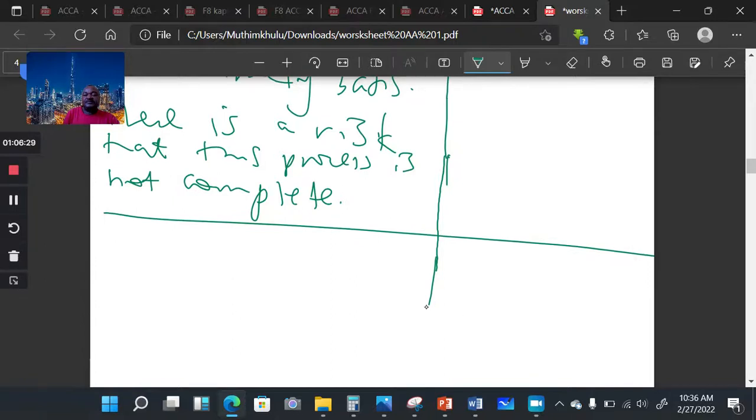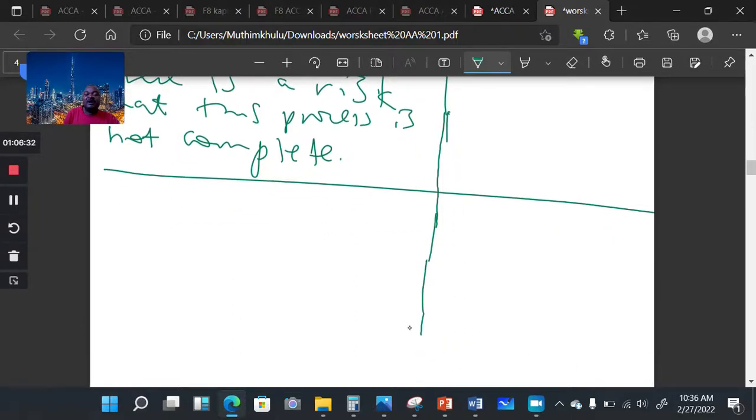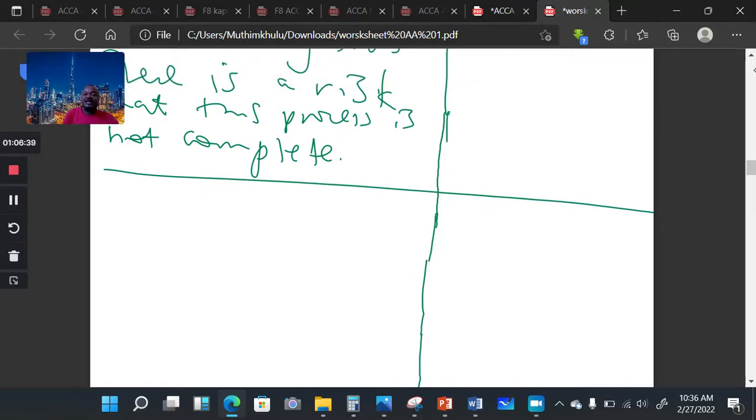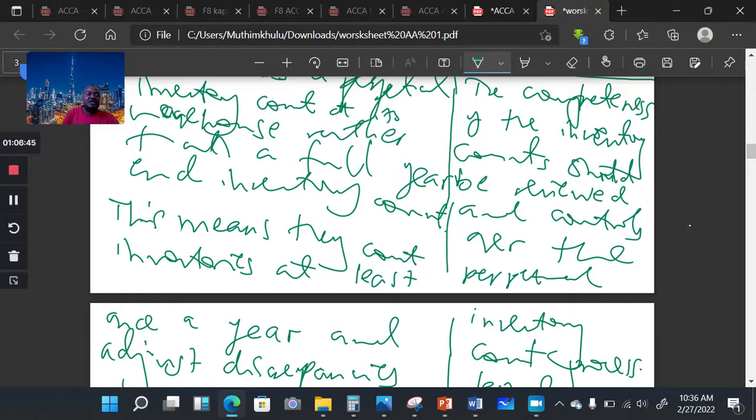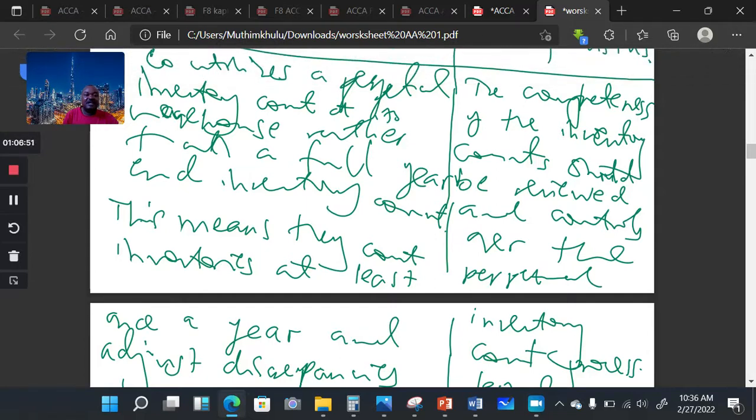Now, such a type of point or odd risk as this one about the perpetual inventory might be tricky in the exam, given the exam pressure, and you may consider it for the purpose of attacking the exam. You may consider it as one of those last points you have to mention to the examiners. There are so many odd risks in this scenario which we may attempt first given the time, because there's no point in wasting a lot of time and energy on the tricky bits.